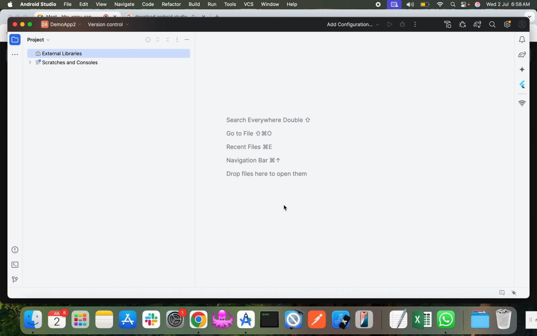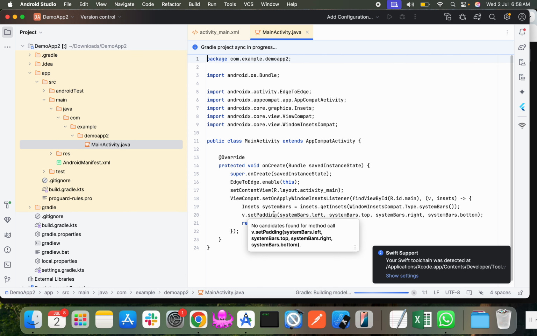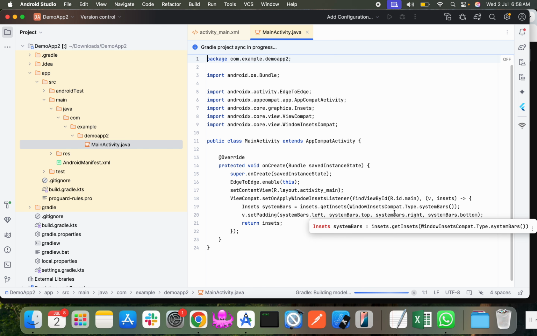Now finish. It takes a lot of time in loading, but meanwhile I will explain the app.